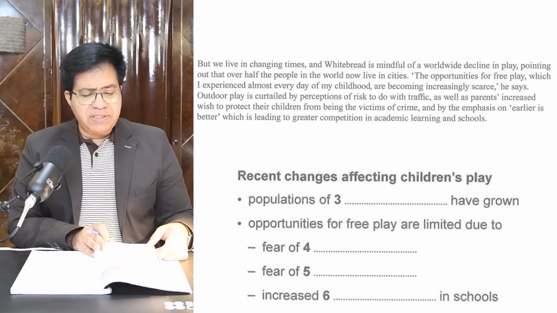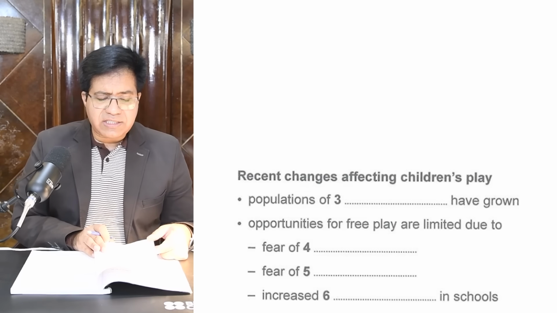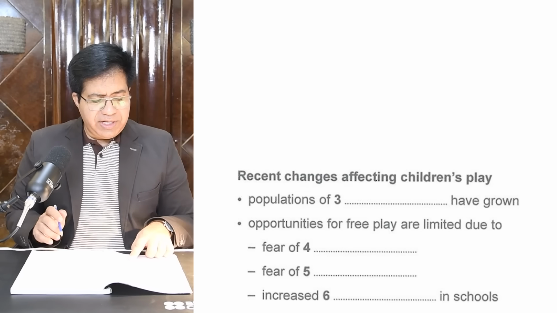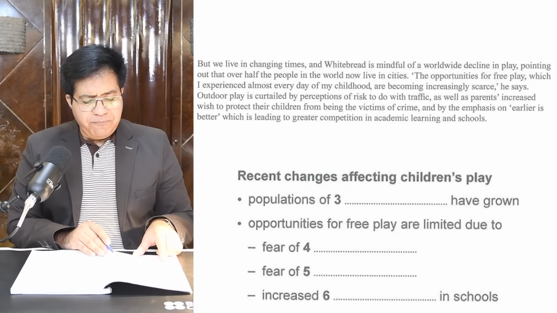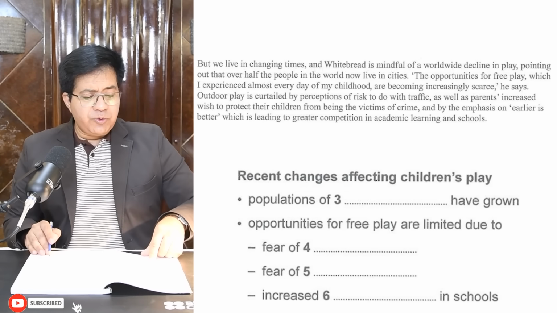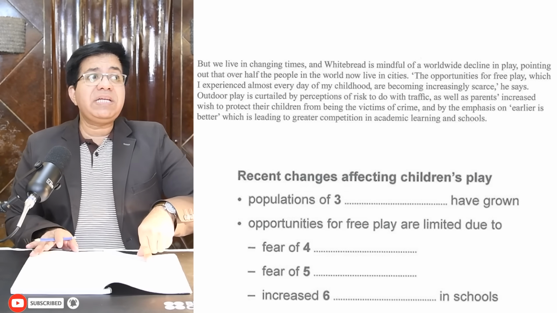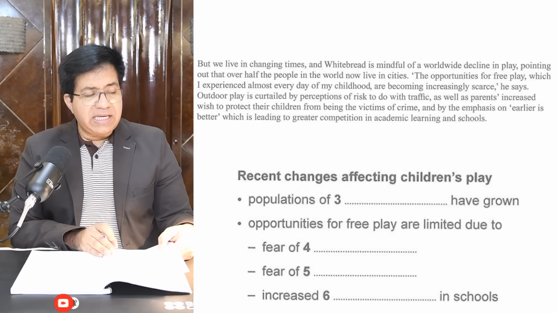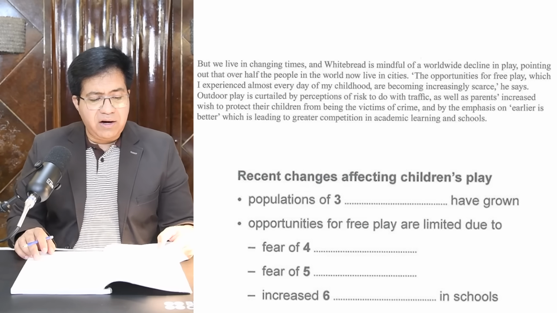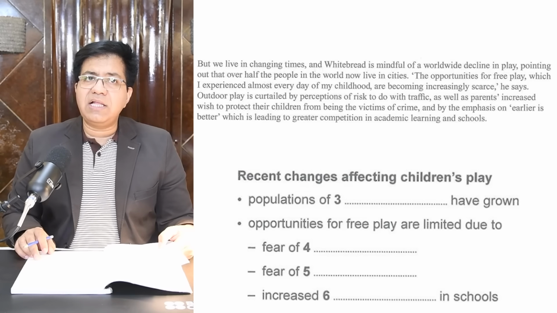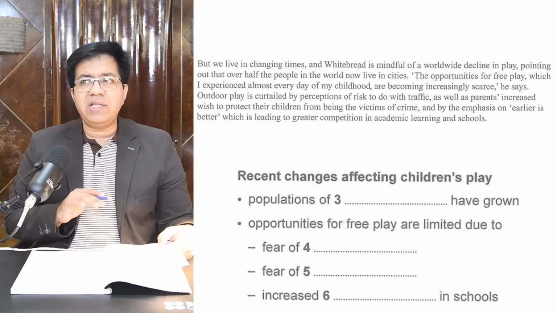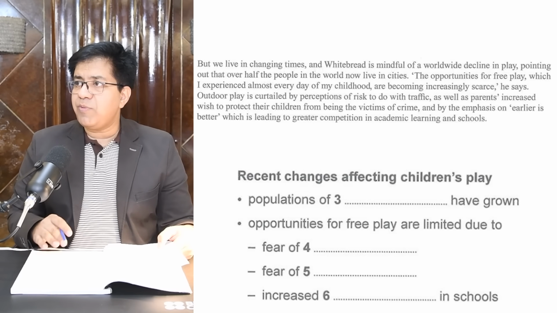And question number 6 is increased dash in schools. Something is increased in schools. We read on. And by the emphasis on earlier is better, which is leading to greater competition. Greater means increased. Now greater and increased, they are synonyms. So correct answer is competition. Have you noticed in one sentence we answered 3 questions.